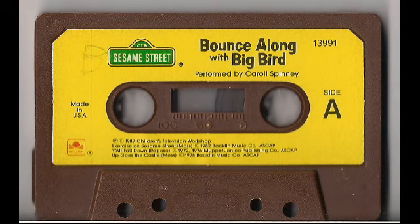Everybody, exercise here on Sesame Street. Shake your shoulders and bounce around. You gotta move your hands and feet. While you listen to the music playing, keep moving to the beat. Everybody's doing it, so why don't you come on and exercise on Sesame Street?